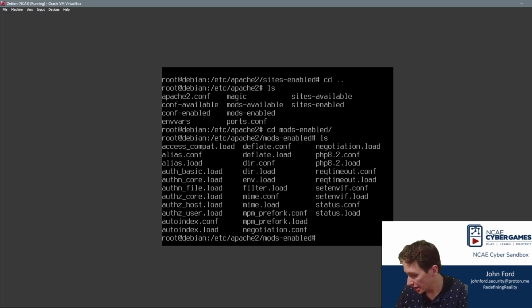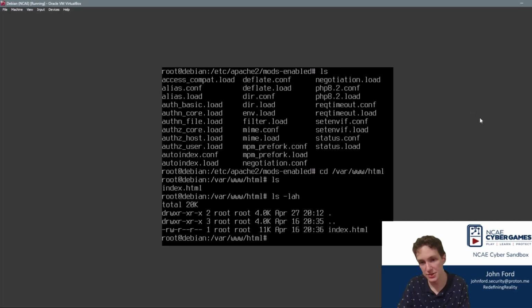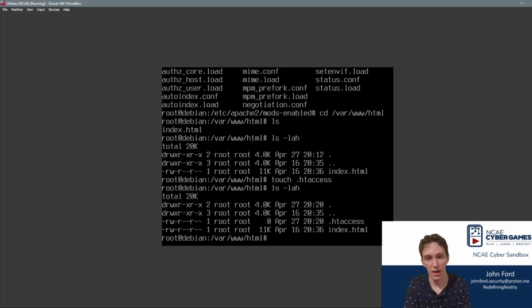The other thing that I would check out really quickly here is .htaccess. So if I go to any web directories, like /var/www/html here, and list out hidden files, there is no .htaccess file, but sometimes there is a .htaccess file here, and that allows you to configure additional things about how that directory is treated. So if I just create .htaccess, I'll show you how, if it's there, I can actually search for it. The .htaccess doesn't just have to be in that root directory, it can be in subdirectories as well.